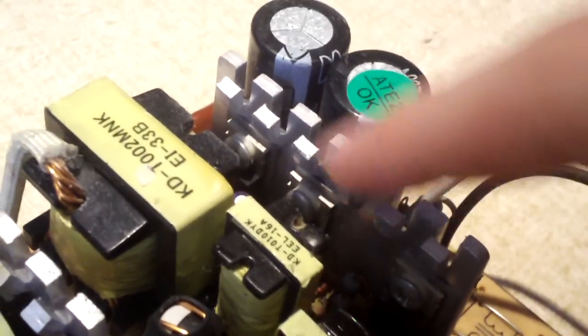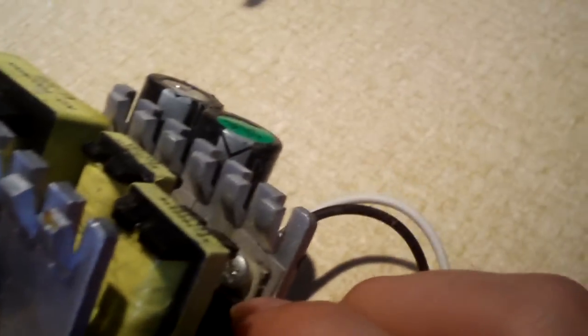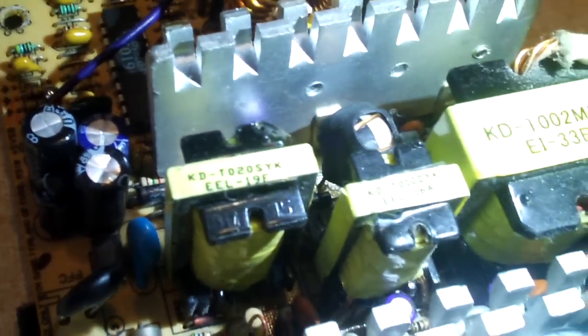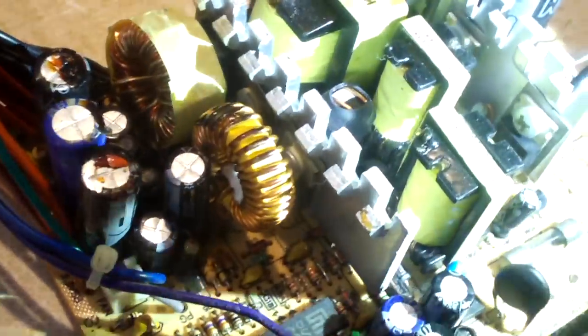We have 13009 main switchers — two of them right there — and some flavor of internal MOSFET for the 5 volt standby, which is a two transistor design. This power supply uses a dated half-bridge topology, not very efficient, but of course we're talking about a sub $20 supply. They used a massive isolation transformer and a massive 5 volt standby transformer, but look at the other transformer — it's not very big, it's like an EI-33. This thing claims to be 350 watts, but it's really probably like 200 to 250 watts tops. They should have made more honest ratings on this thing.